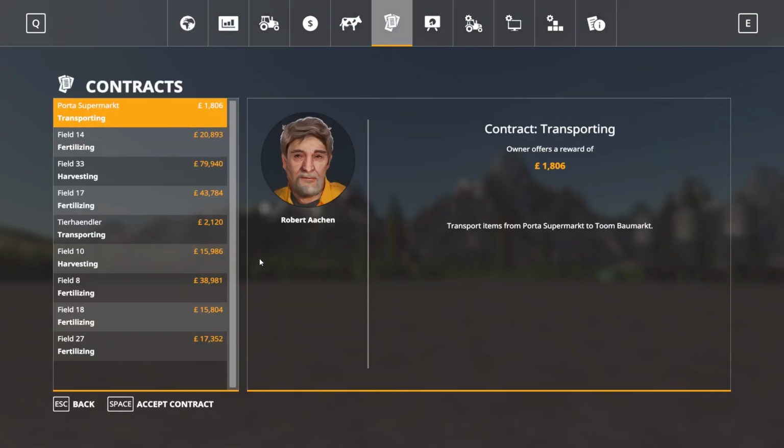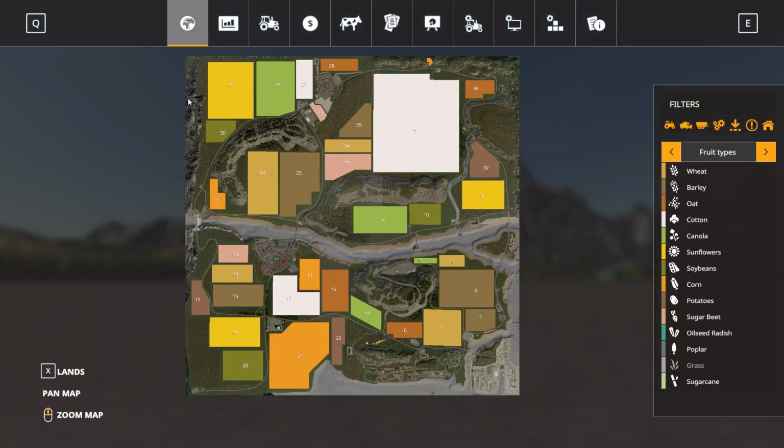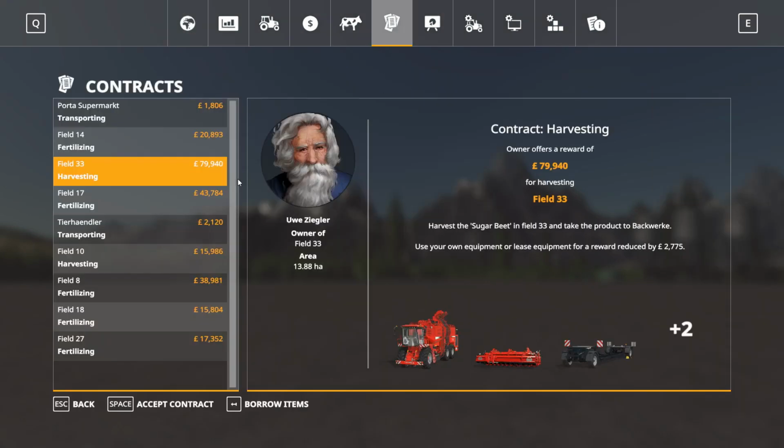Looking at the contracts, if you want to do, say, field 33 harvesting, sugar beet, field 33 is that one which we drove across. So we know roughly how big it is, we've seen it. You could get £79,940, even with the 2,775 taken off it. If you want to do it, then there's good money. And this is on the normal economy setting.